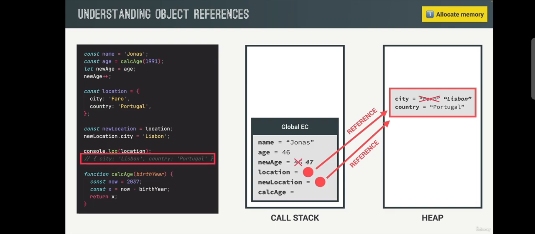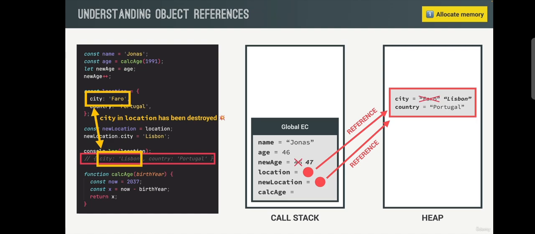And this actually makes sense, right? If both location and new location contain the exact same reference that points to the same object in the heap, then it makes perfect sense that changing the object through one of the variables will also get reflected in the other one. Again, because location and new location are, in fact, the same object. In our case here, it means that mutating new location will destroy the value of the city property in the original location object. And I hope that you're still able to follow me at this point, but if this is super confusing, then don't worry. We'll actually explore this exact concept in practice by writing some code in the next lecture.